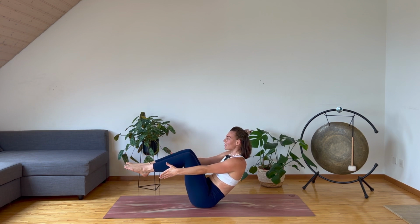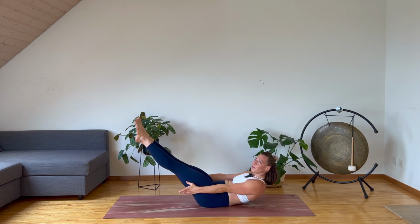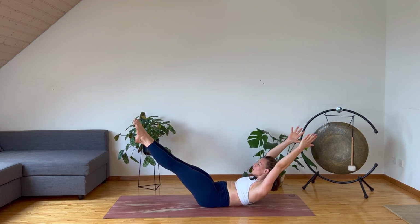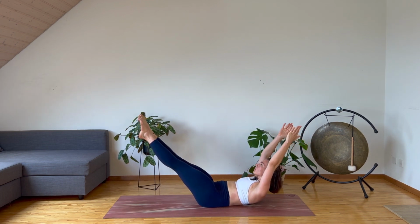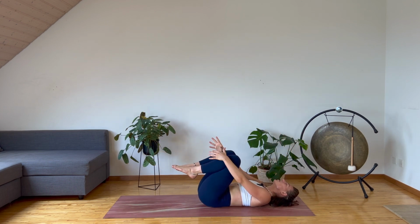From here, let's lower down into a canoe. Tuck your navel to your spine and put your back on the mat. Option, have your arms aside your body or to the back for more challenge. Staying here for three, two, and one. Knee to chest.